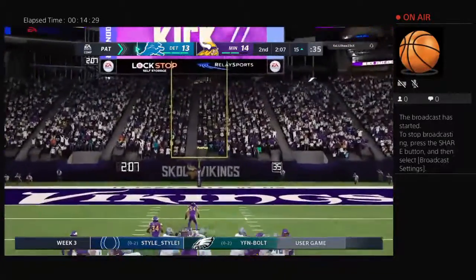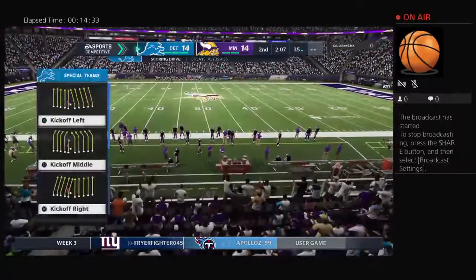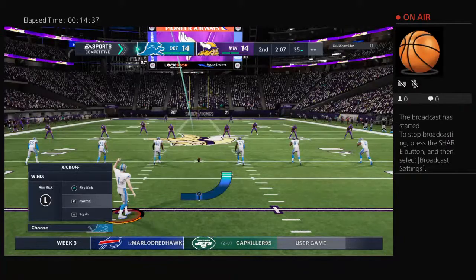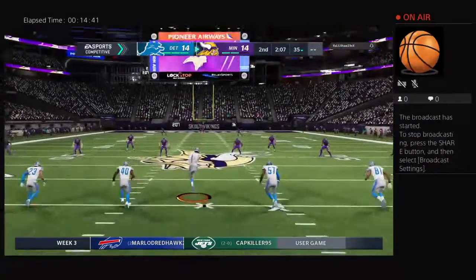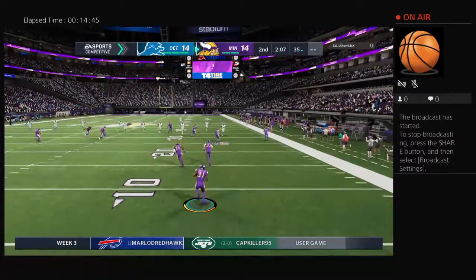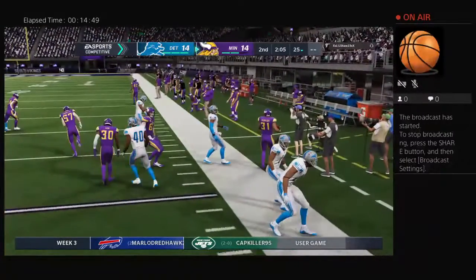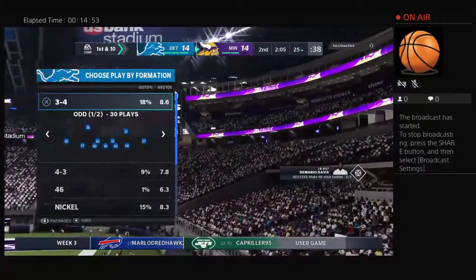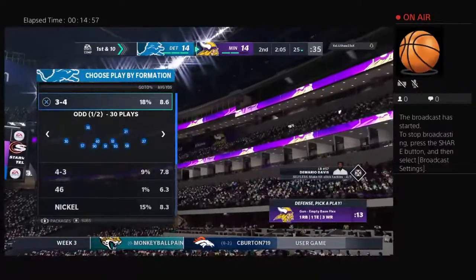Greg Joseph set. This one tied at 14 now as he sends this one away. This one taken just inside the 10. And he's able to get it across the 20 to the 25-yard line. At their own 25-yard line. The Minnesota offense about ready to get this next drive underway.